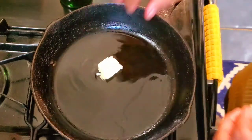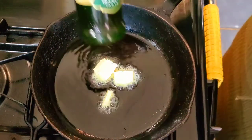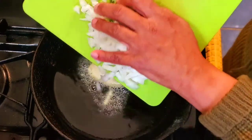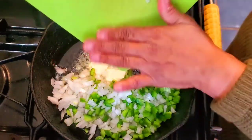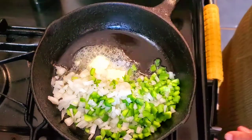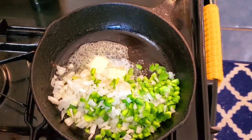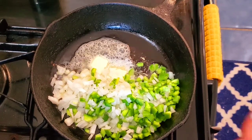Okay, I'm getting ready to saute our vegetables. I used extra virgin olive oil, a couple pats of butter. I'm just gonna saute these. I don't want them to get really brown, but that's up to you. You decide to make them brown. That's up to you. So let me go ahead and get these all mixed and I'll be right back.